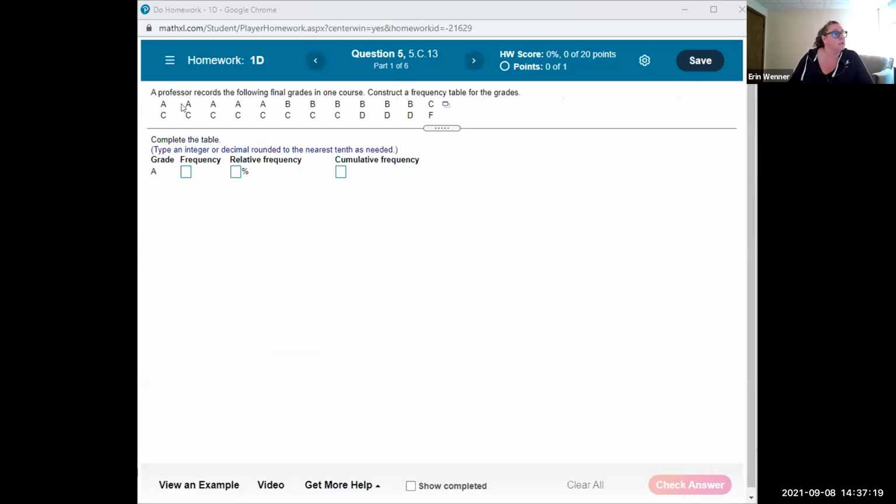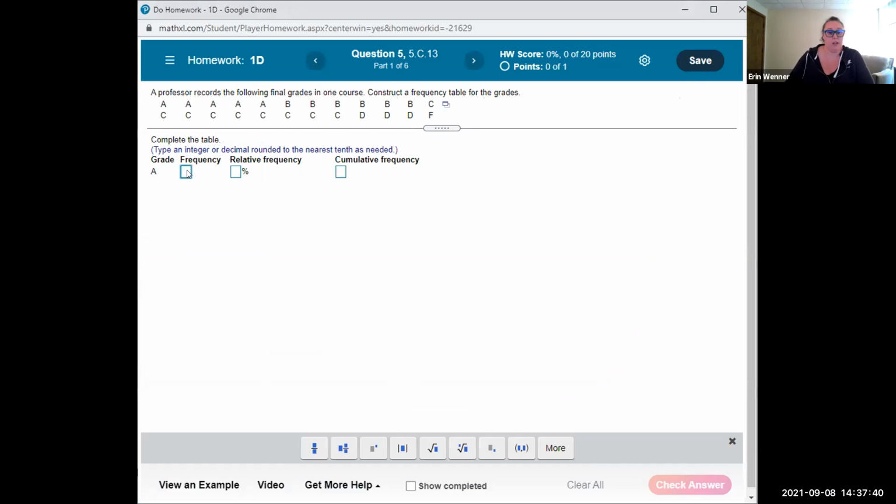Okay, so here it says, professor records the following grades in one course. Construct a frequency table for the grades. So when we're looking at the frequency of A's, that means we're going to go through and count. So I've got 1, 2, 3, 4, 5 A's. So I would put a 5 here.